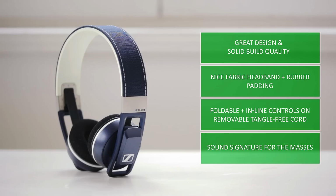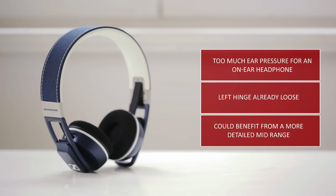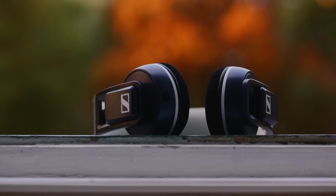But you do have to ask yourself, are on-ears for you? For me personally, the concentrated pressure of small ear cups made it uncomfortable after just 1 hour of listening, thinking wider and taller ear cushions would satisfy my sensitive ears more. So here comes the Urbanite XL. I do think that despite having the extra bass extension, a more forward mid-range would appeal to a wider audience, as you do get to experience more detail instead of gaining that extra sense of depth.